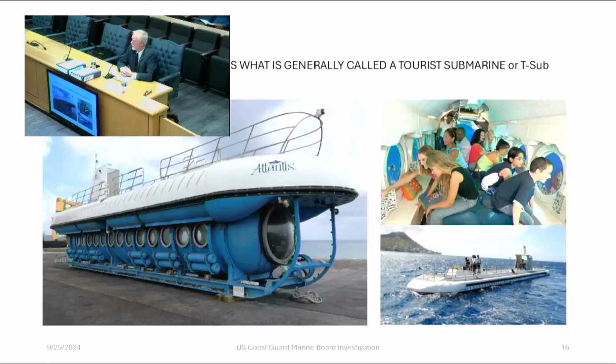So just to be really clear, what is a tourist submersible, a passenger-carrying submersible? That's what it looks like. They are generally very large submersibles that can carry a large number of people. They do not go very deep. They carry people generally no deeper than 150 feet, and it allows people to have a first-hand view of what happens underwater for real.